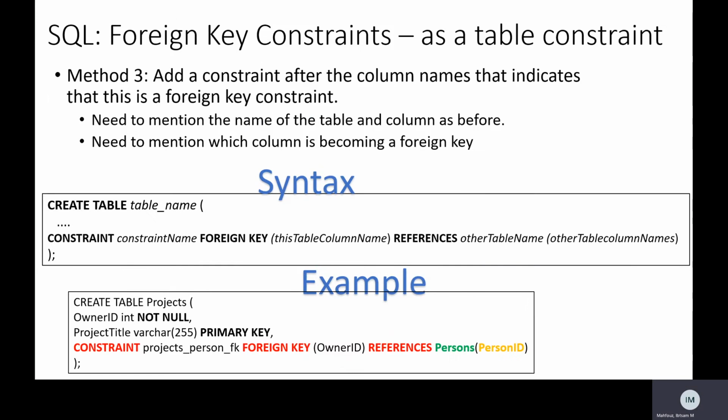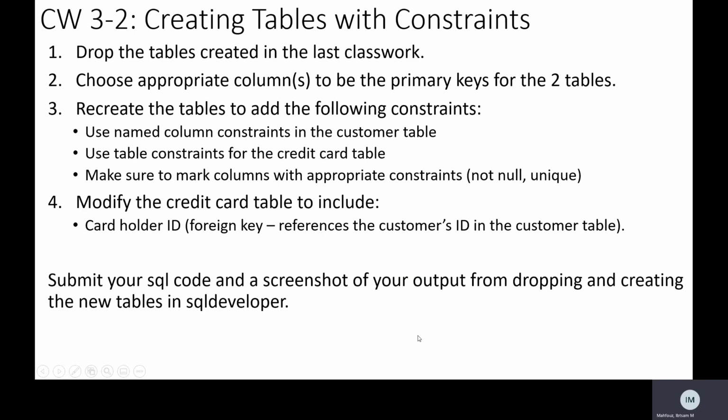And then the last way of adding the foreign key is as a table constraint at the table level, where we come to the bottom of the table and we say constraint, we give it a name, and then we say foreign key, the name of the column that is a foreign key in our table, and then references, and then the other table. So it looks very similar to the primary key where it had constraint, the name, and then you say primary key and your column. Now here you have an additional piece of information, which is where this foreign key is coming from. So this is how you would add a foreign key, so try it out.